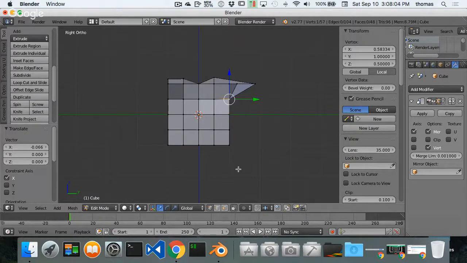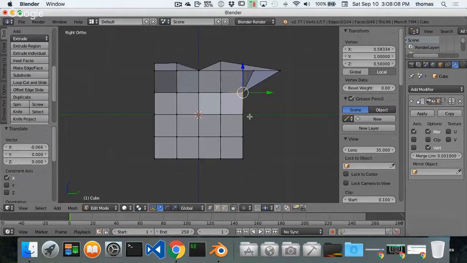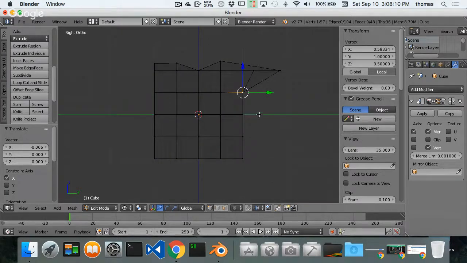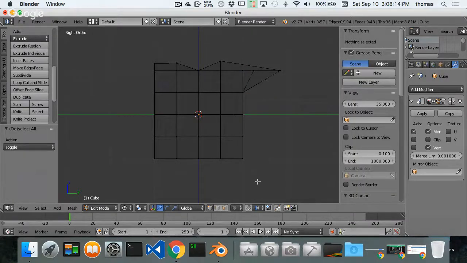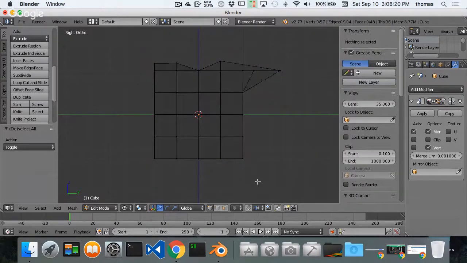All right, so I want to go back into orthographic mode, which is very much better than what we did before. Click the Z key so we can get our wireframes back. Deselect all by pressing the A key again. If you press the A key, it switches between selecting all and deselecting all. Then press B, the B select mode again. So I'm pressing the B button here and selecting everything that I can by pressing the B select mode.